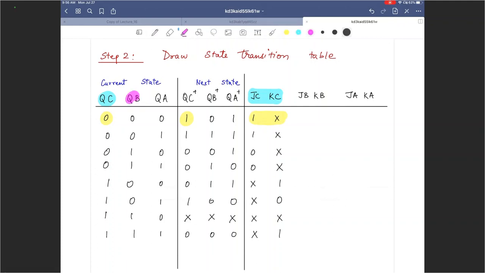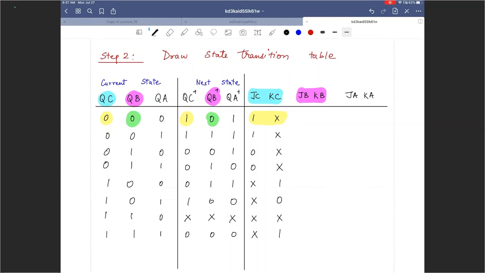Next, move on to QB, going to QB plus. Find out what input I should give in order for that transition between QB to QB plus. So let's take a look. Let me highlight the first one here, maybe in green. So I need to figure out 0 to 0, what should I give? Again using a JK flip-flop. By the way, you could have chosen T here, D here, right? The three flip-flops do not need to be the same. They can be three different flip-flops. We have just made them all the same. All right. JB, KB, what should I give? 0 to 0, 0x. Okay.